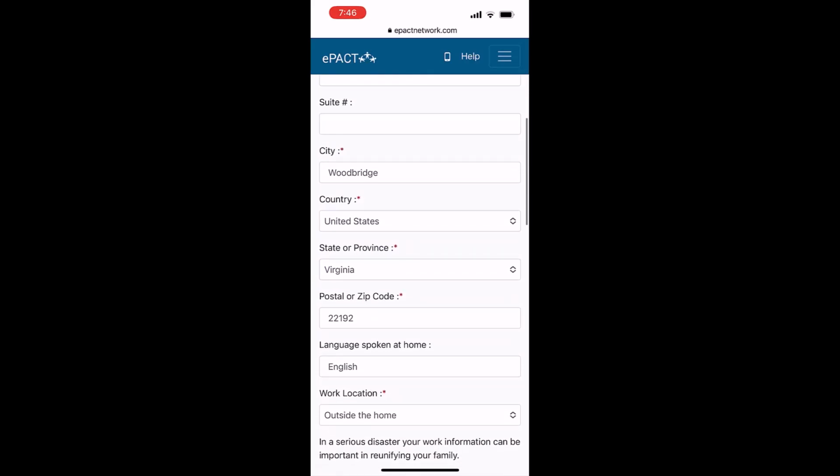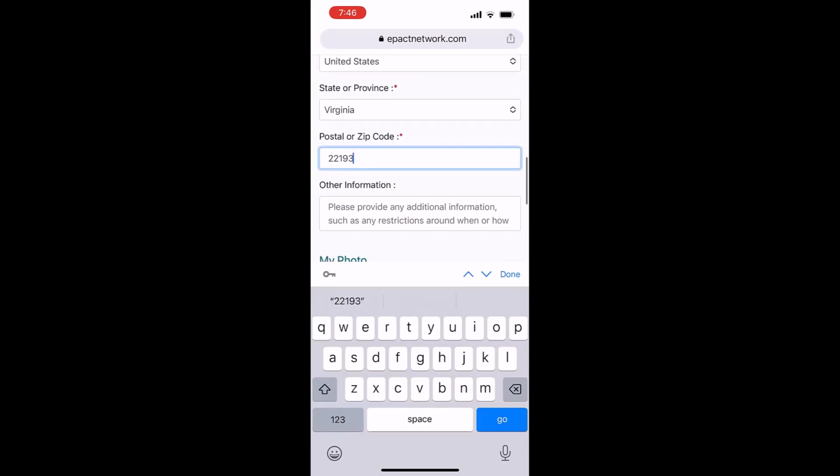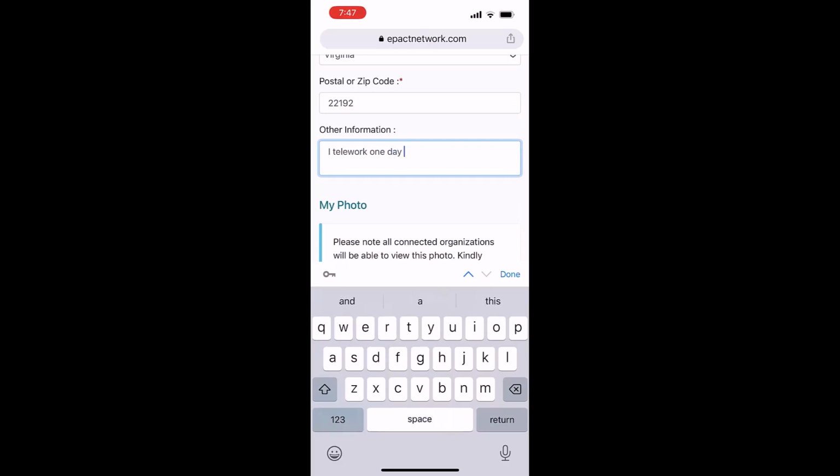In the Other Information section of the form, please provide any information that may be pertinent for preschool staff to know. For example, if one guardian is unable to access their phone from 9 a.m. to 3 p.m. and another guardian should be contacted about your child, this would be good information to have.